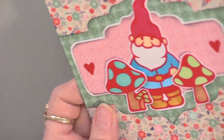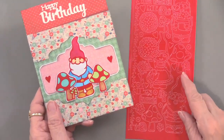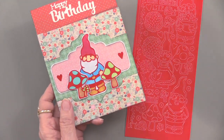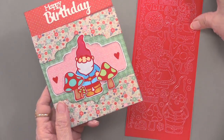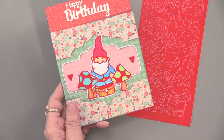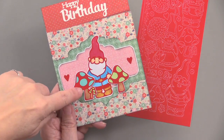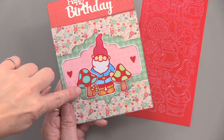It is. We've covered a few holidays already. And we have our gnomes in red. Now gnomes came out pretty recently, but it was in black. In black, and so we've got them in red. The red is pretty darn cute. You gotta love that. Very fun. Colored in with Spectrum Noir pens again, and then just cut out. And this one, when we're cutting, sometimes we'll cut the Dazzles right next to the Dazzles edge.